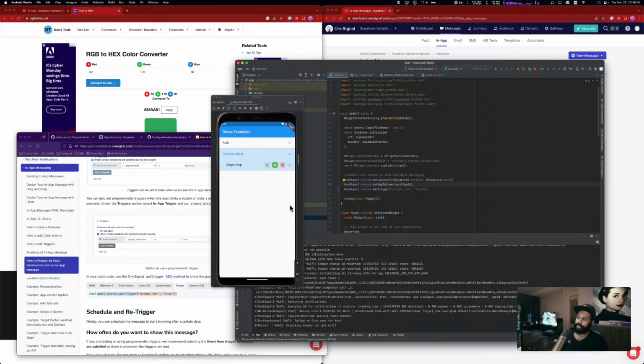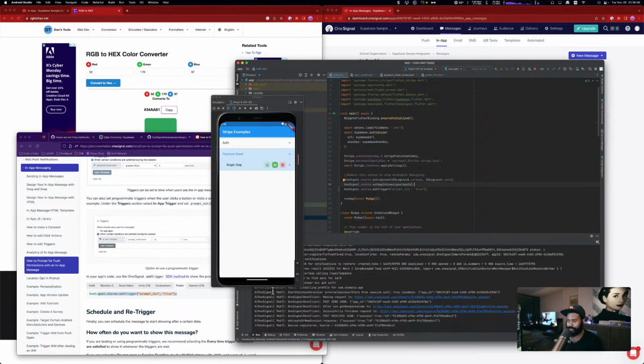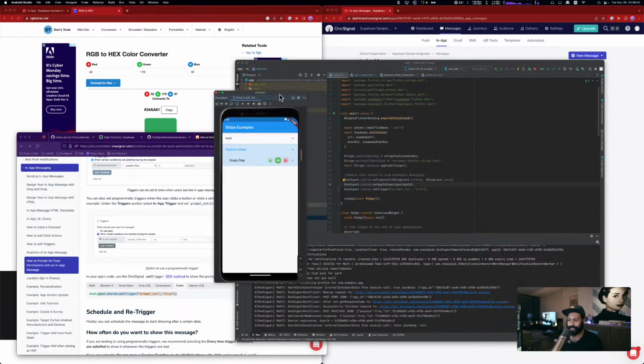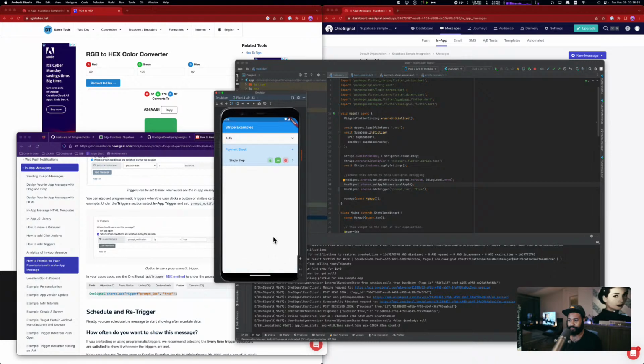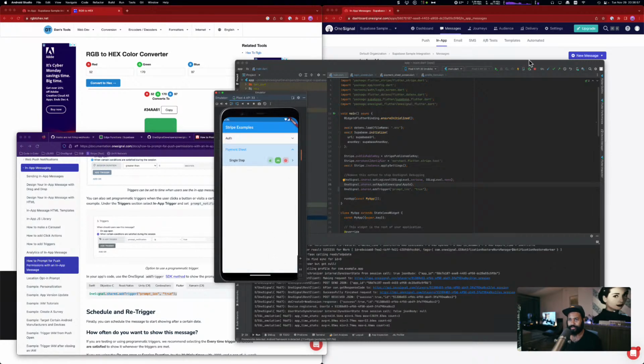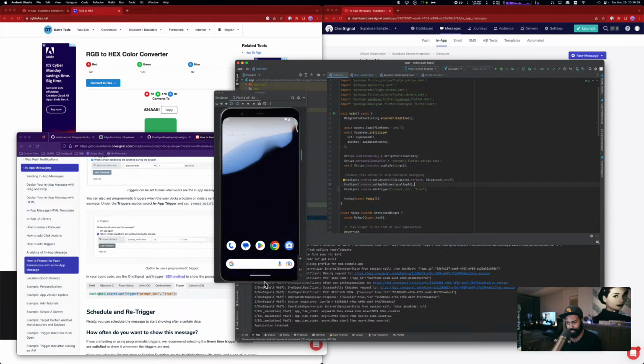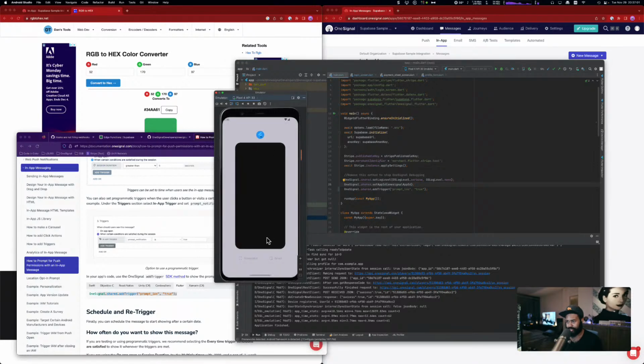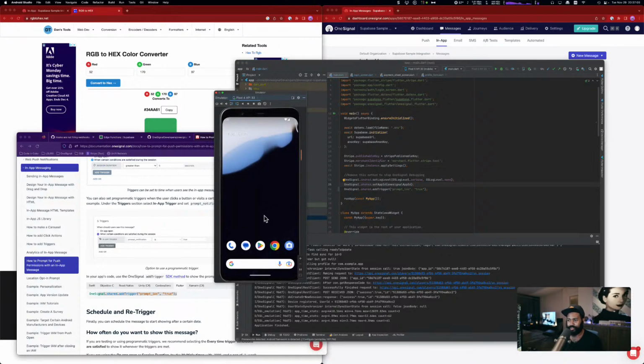All right, so nothing interesting happened, and I think it should be for a couple of reasons. The first one is that I've already accepted push permissions. So what I think I should do is close it, and then close it for real.